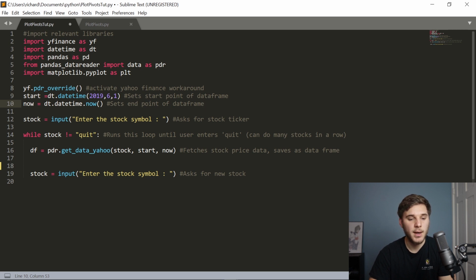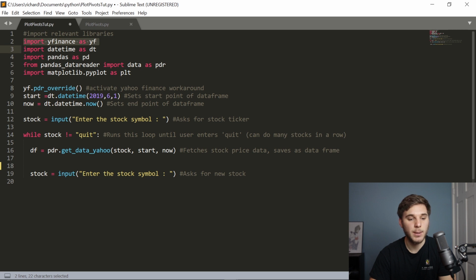So first of all, we import the relevant libraries from Python, and we're going to need matplotlib this time, which we don't usually use. And make sure, before you say that you get an error and something's not working, that you've imported all of these correctly, because I get a lot of comments saying Yahoo Finance isn't working, and then half the time it seems like they didn't actually write this line of code.